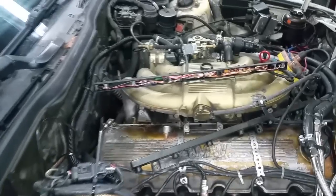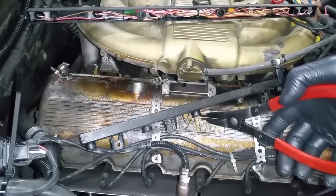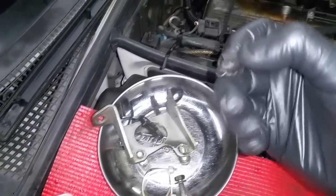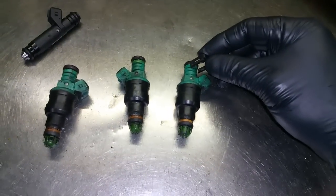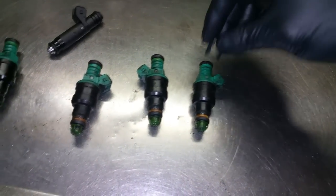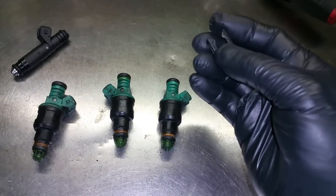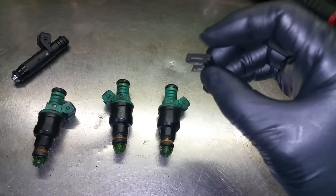Let me show you here. I used this tool here. I wedged it in between the injector and the fuel rail, and then I squeezed it, and that popped the injector out. First you have to remove the little retaining clips. They sit in these grooves. These fingers hold the injector as well as the fuel rail through these slots here, and that secures them in place.